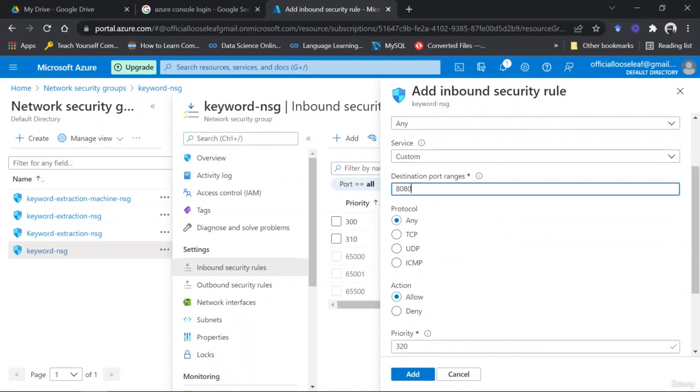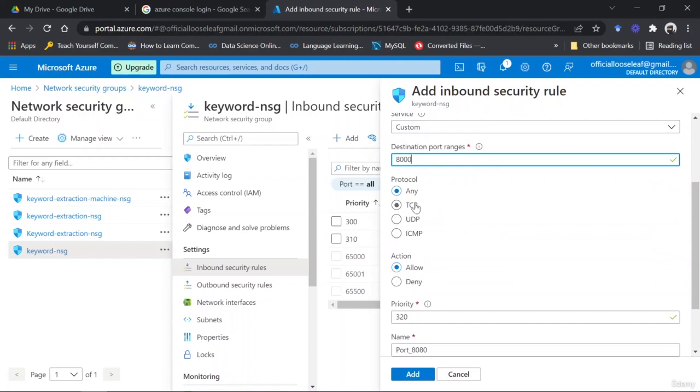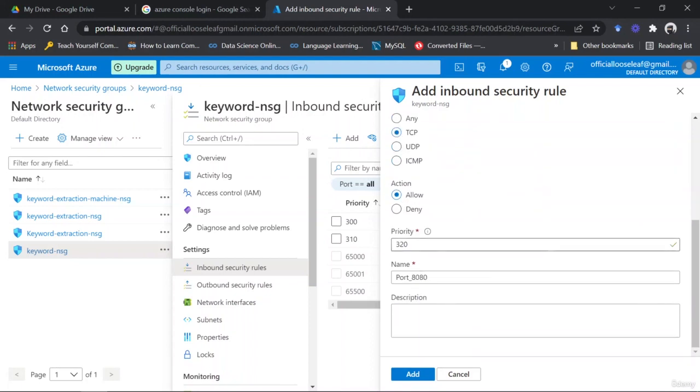Now your port range should be 8000 because Django works on that by default, and your protocol should be TCP. Then keep the name as it is, or whatever you want, have a description if you want, and then click on add.